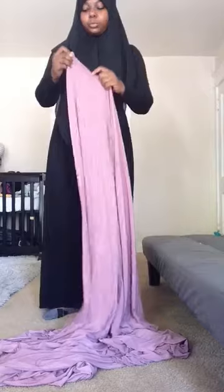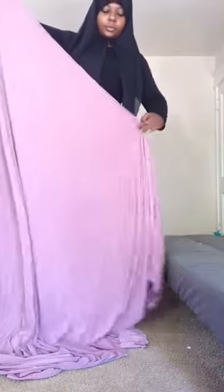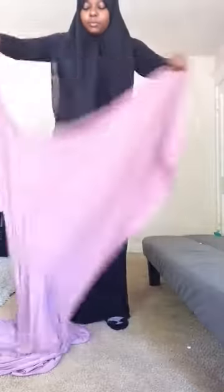So I'm about to show you how I cut the extra off of the end to make it a complete circle, and that is what I'm going to use for my sleeves. So I make sure that it's inside out. I take it from the top. And right now it's folded. I lay it out as a square.